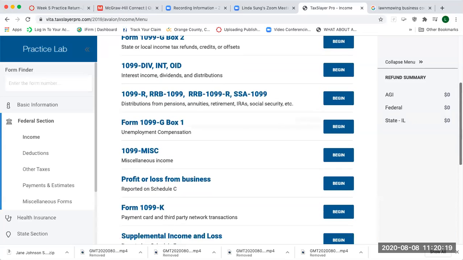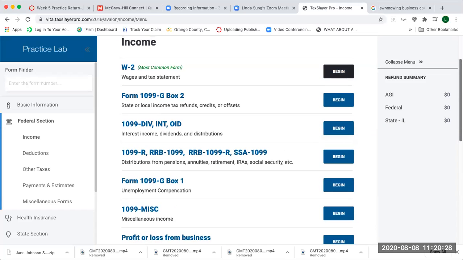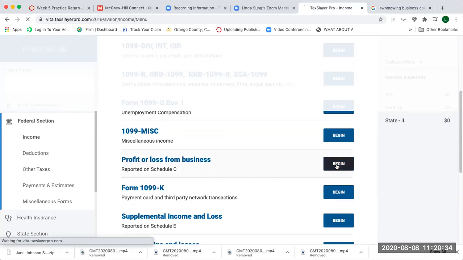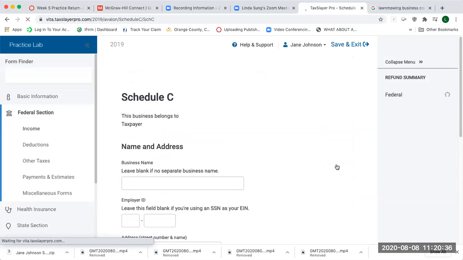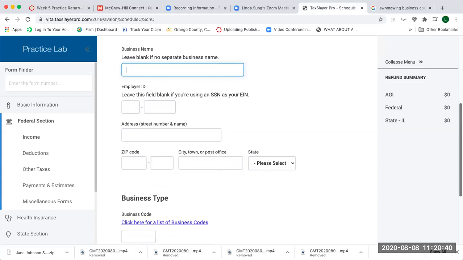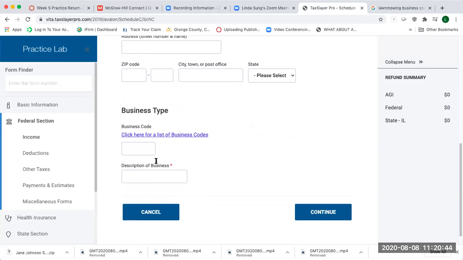From income, we're going to go to profit or loss from business, which is a Schedule C. We will first input the business information. She didn't have a business name, but we do need to input the business type.